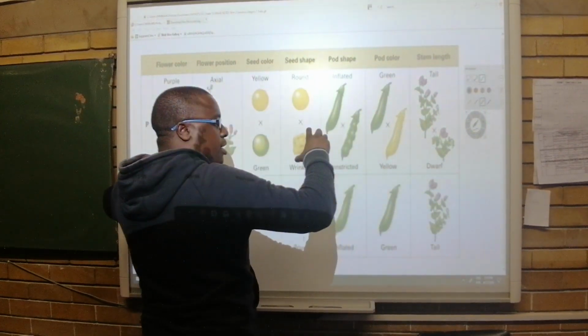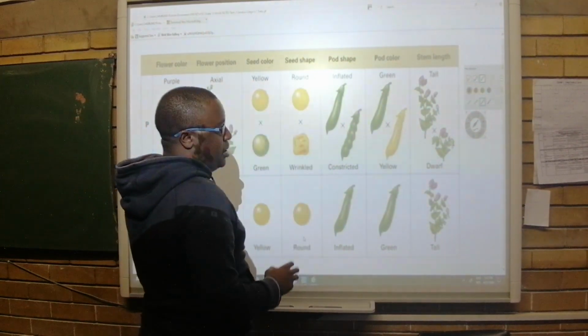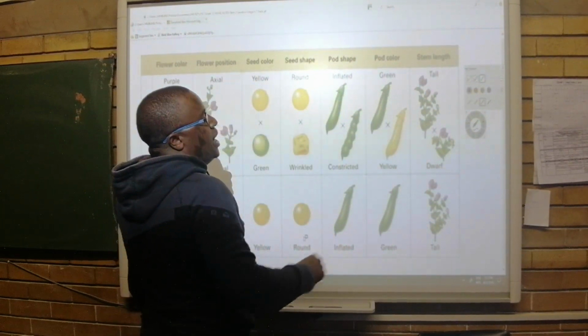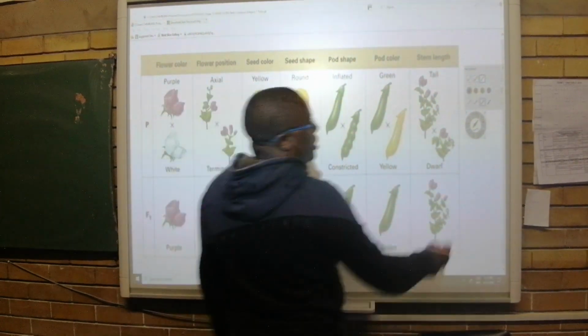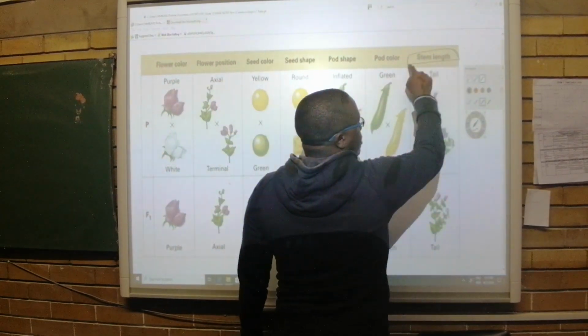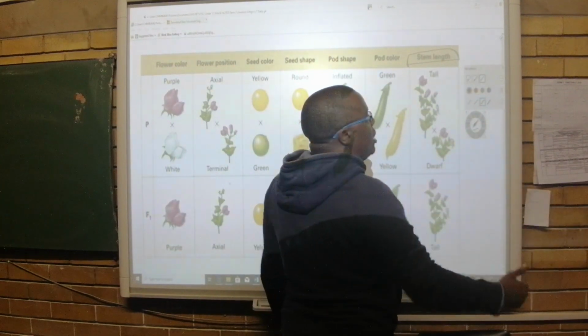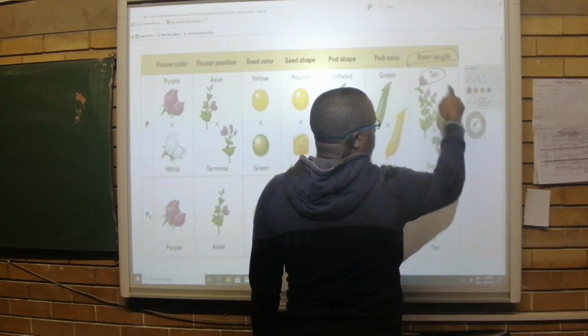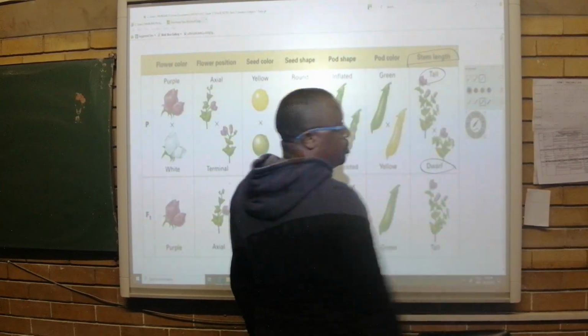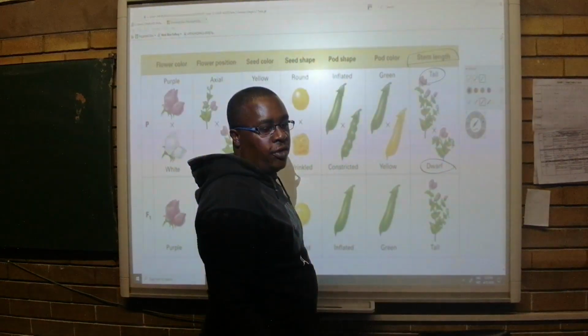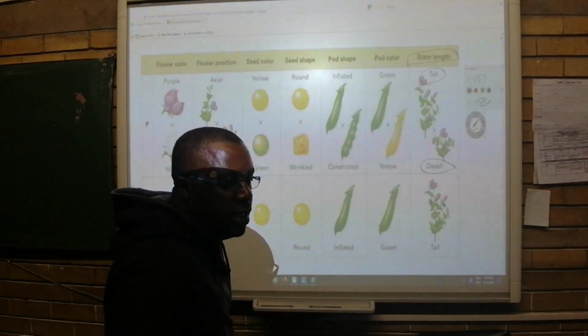By looking at conclusion number 3, we can see that the gene for stem length or height has two alleles. One allele is for tall and the other allele is for short. Hope that makes sense.